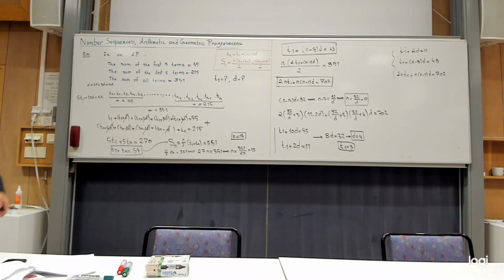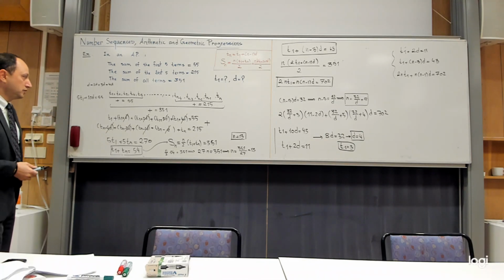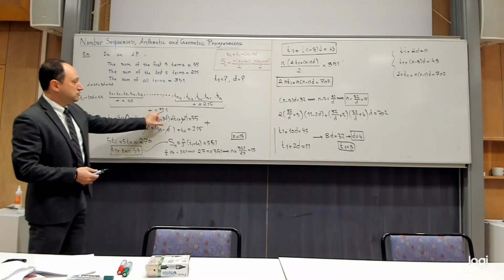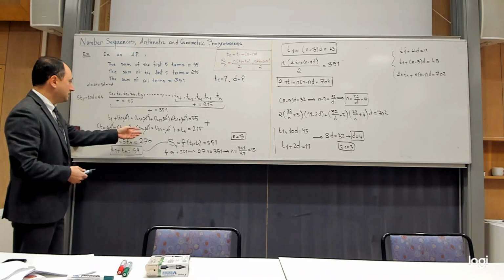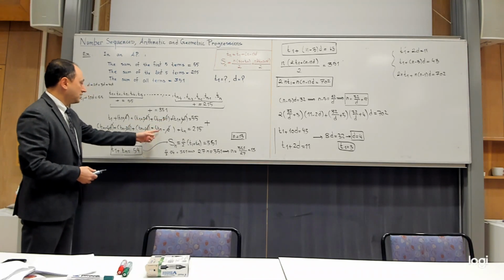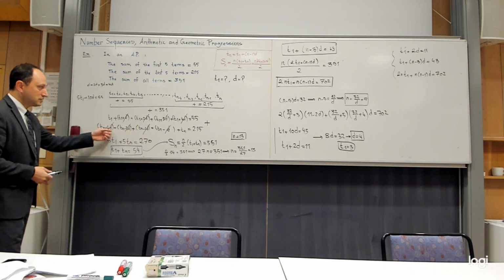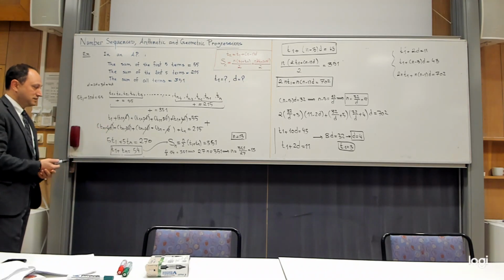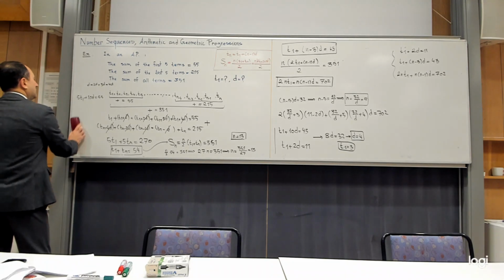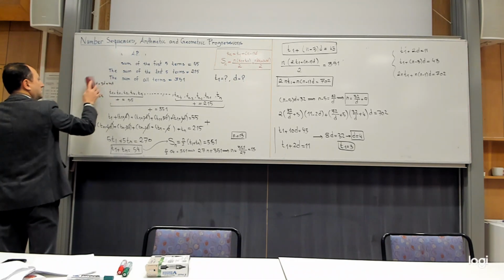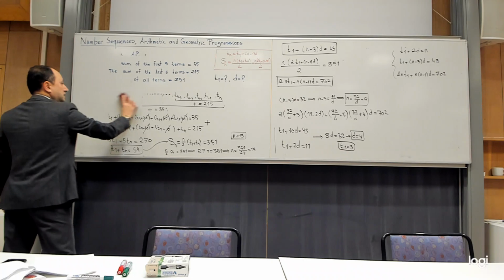Understandable? So you have to do the algebra once more to understand. But the key point was trying to write this. So if you write it in that way, when you add these that you have written with positive sign and these that you have written with negative signs, they match together and cancel out. And then you can solve the problem easier. Okay, let me give you another problem of this type.